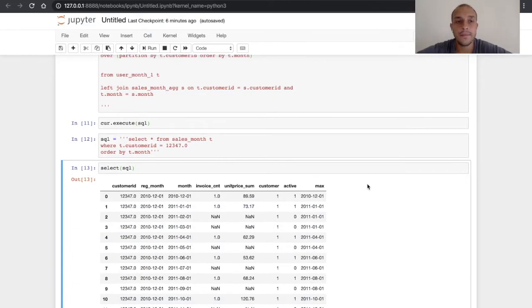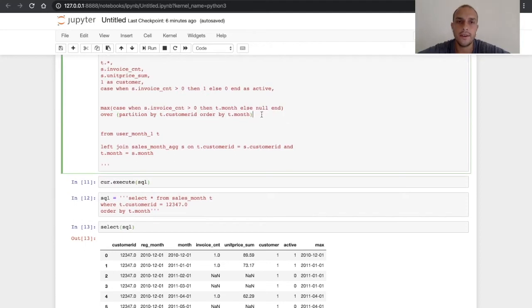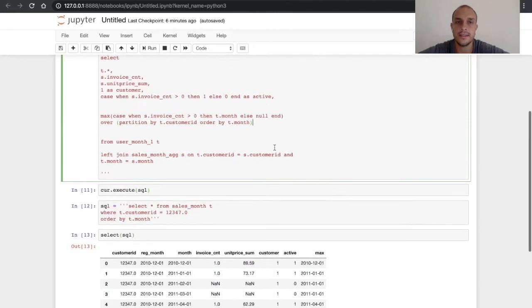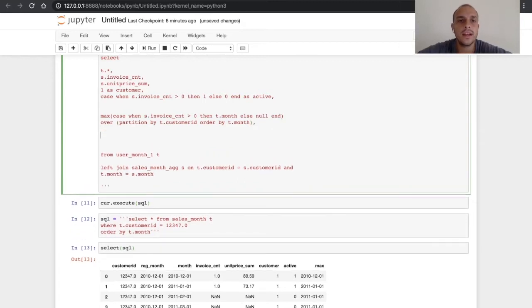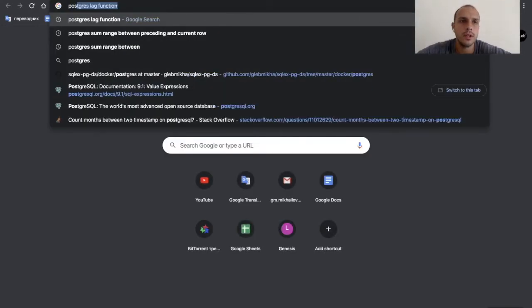Now I don't want to have that date. I want to have the difference in months between the last order and the current date. To do that, I will use the extract function, and I usually Google it.